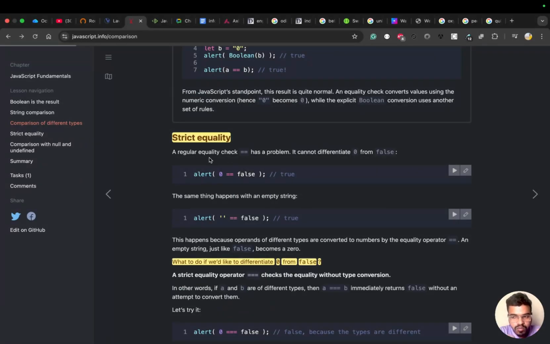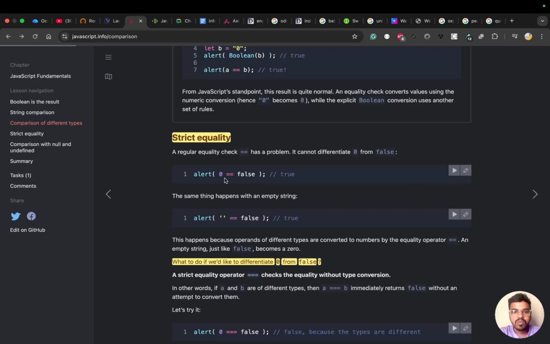Strict equality. When you want to check strictly, you tell JavaScript not to do the type conversions. For example, if we try 0 double equals false, we know that this 0 will also be converted to false. So both of these are falsy values, so this will become true. Similarly, an empty string with false will be true.